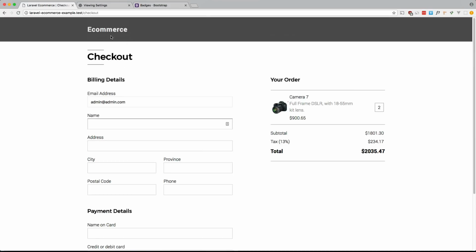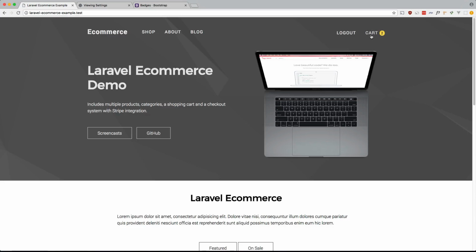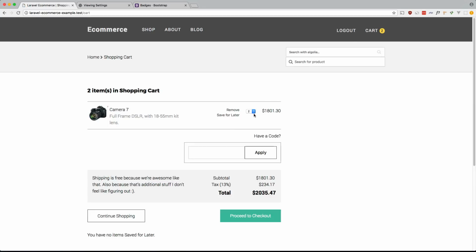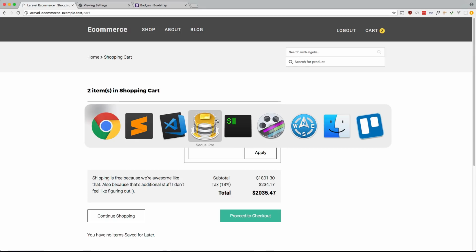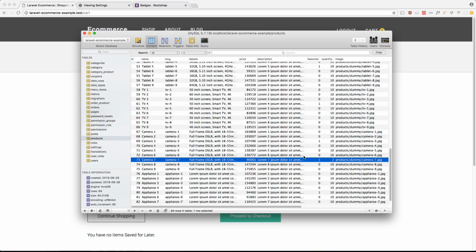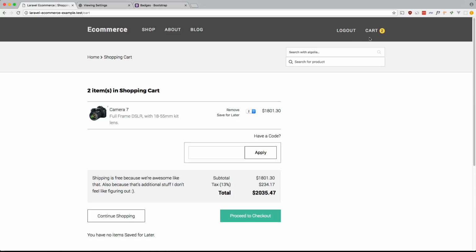Okay, let's start from the beginning. Okay, so we have camera 7. There's 2 of that. Okay, so let's make it so there's 3. Let's go back to our cart.